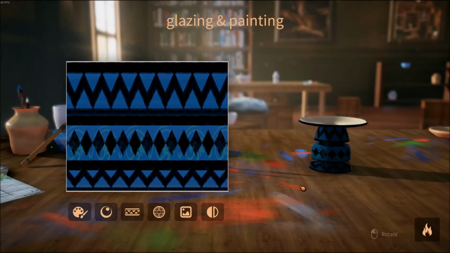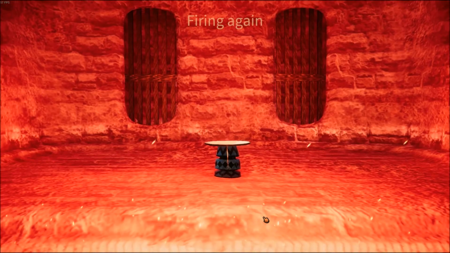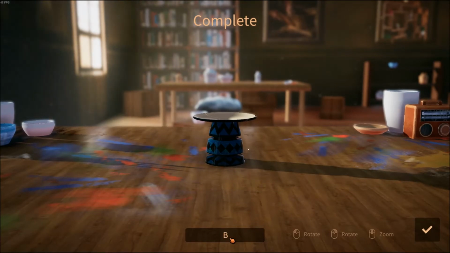Maybe call it, what are we gonna call it? I don't know, we'll have to figure out a name. But it's definitely different, not the most artistic, not the most appealing to the eye, but it is unique. We got a B ranking out of it, so it's okay. Let's see, what can we come up with? I'm just looking around, and we're gonna call it, how about the Blue Bowl? Blue Bowl. I like it. Let's go with that. Complete!